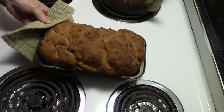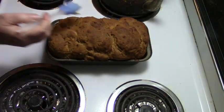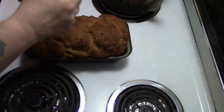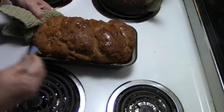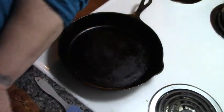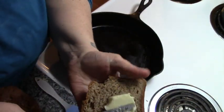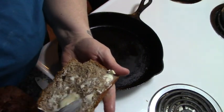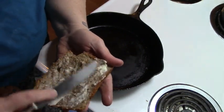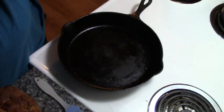Oh my, would you look at that — isn't that beautiful! I'm just going to brush some butter over the top to help soften the crust. Here's my first slice — it's the heel of course — and it looks beautiful. Let's give it a little butter. This is not a Papa food, this is a me food, unless he really likes it. Oh my god, it's really good — yay!